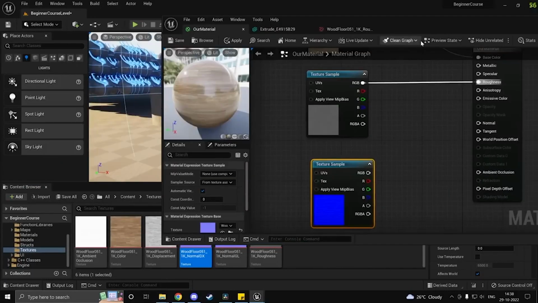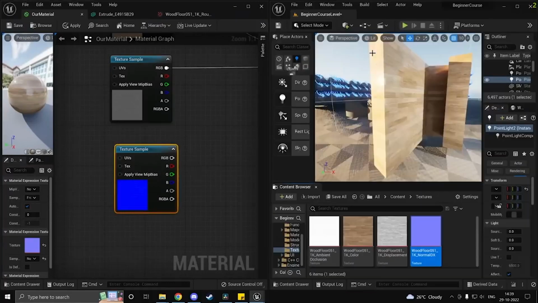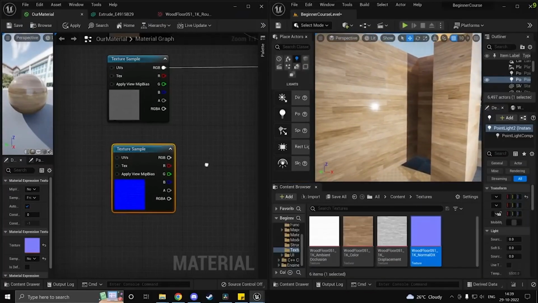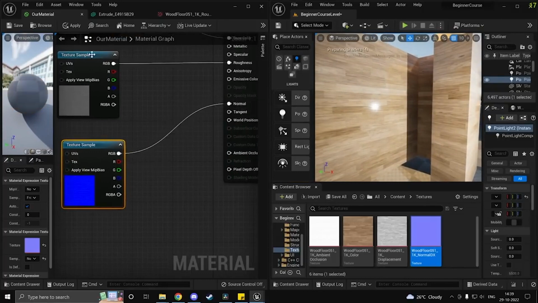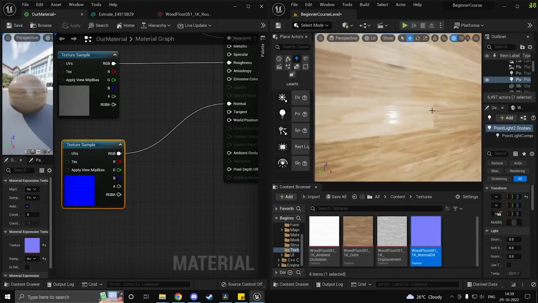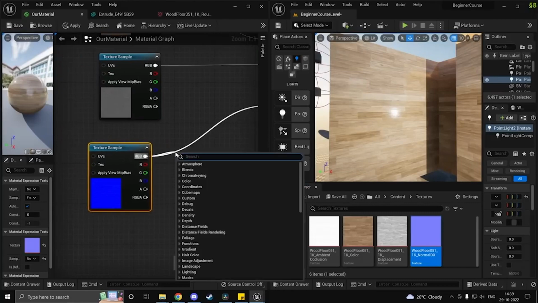Now if I go ahead and add in the normal map, so if I just snap this to the left and bring in my Unreal editor on the right, and if I go ahead and apply my normal map here, and if I hit apply, as you can see, you'd see a little bit of depth over there. Now, if you can't really see it, that's probably because this is pretty subtle.